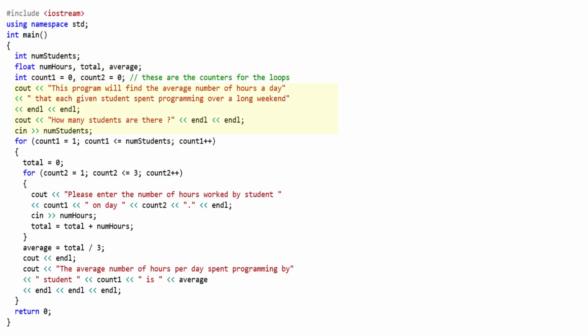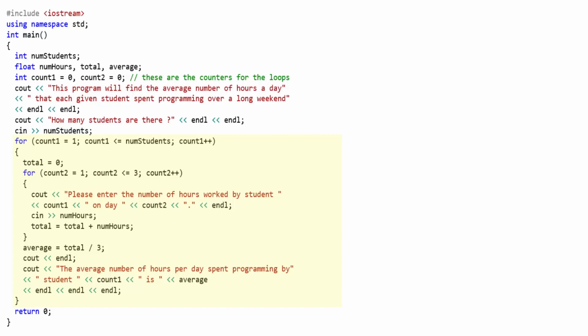The user is prompted to enter the number of students using cout and cin. The input value is then stored in the num students variable. A for loop is used to iterate over each student.